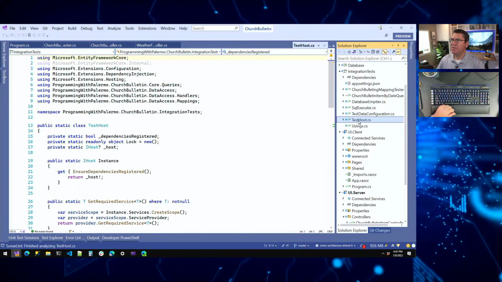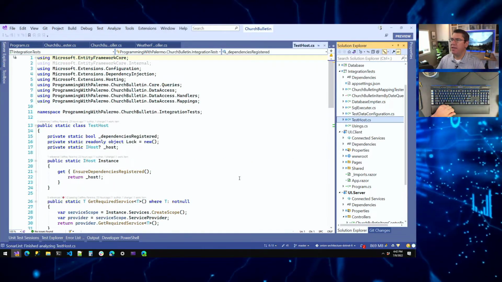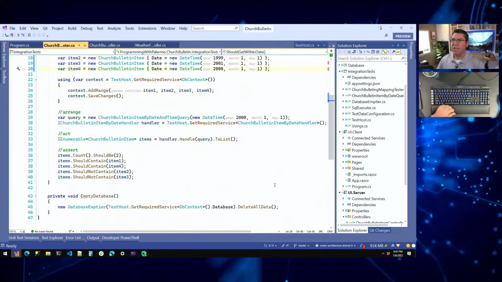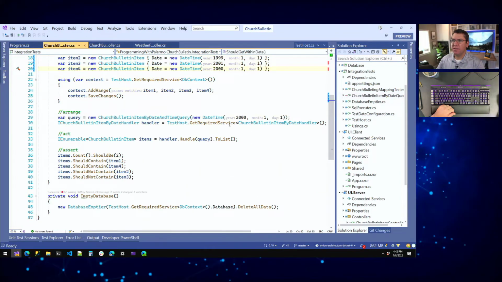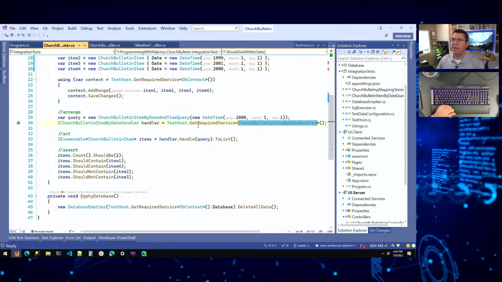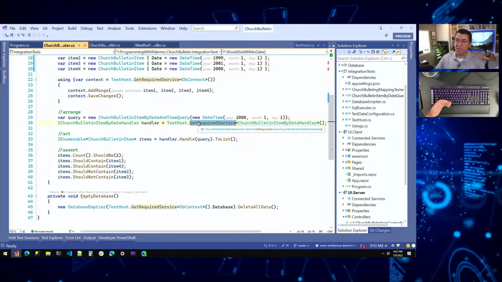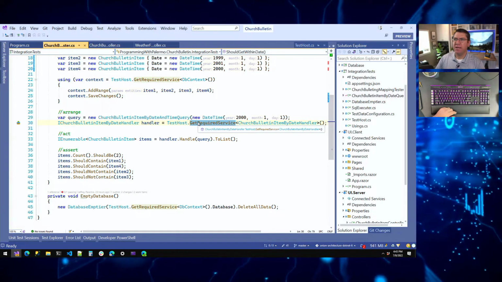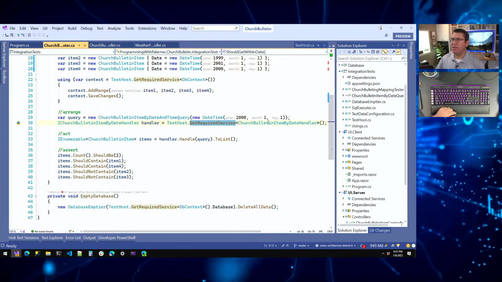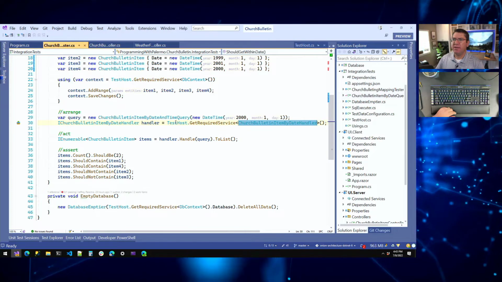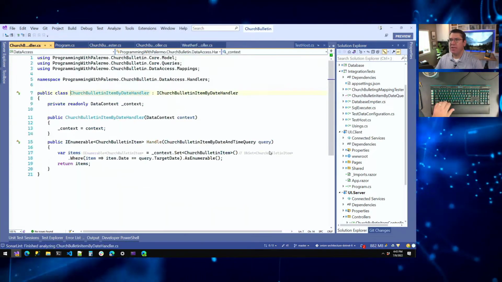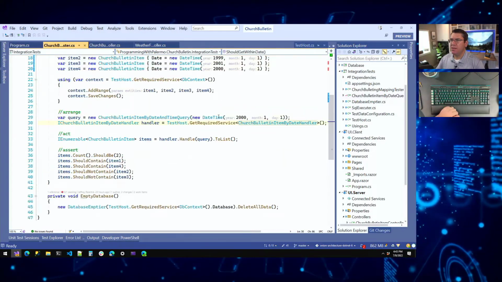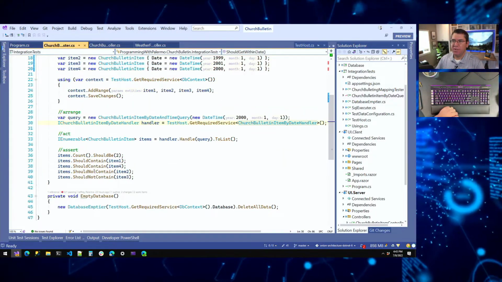We created this test host for our integration tests, and it is actually used in our test because if I need to test the handler, I just say, hey, with the services collection, the dependency resolution mechanism in .NET, get required service, church bulletin item by date handler. And of course, if I Ctrl+B into it, there is a constructor argument. It needs a data context. And so go back to, we're using this in our test.